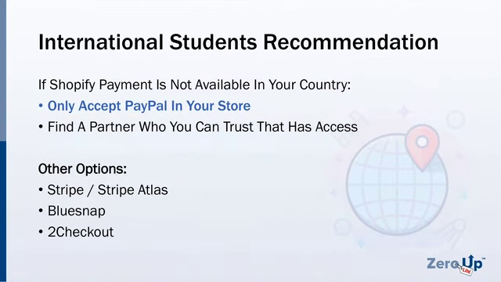The other 2 that I can recommend are Blue Snap or 2Checkout that you can use for processing credit cards online. Now, here's the deal. If you use any of these 3, there is going to be a transaction fee that Shopify will charge you on top. Okay, just letting you know, making sure I've got your back covered.